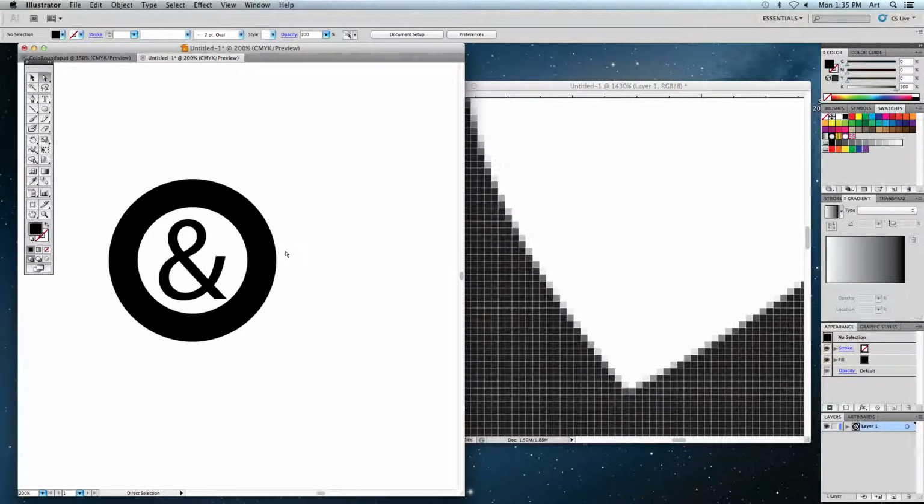One downside, however, to using a vector file is you can't get those photographic quality results. I can't take a photograph of you and let it be a vector file by itself, because the photograph has to be broken up into those pixels. So everything you create in Adobe Illustrator is going to have that illustration type look. It's going to look either cartoonish or have an almost not realistic kind of feel to it.